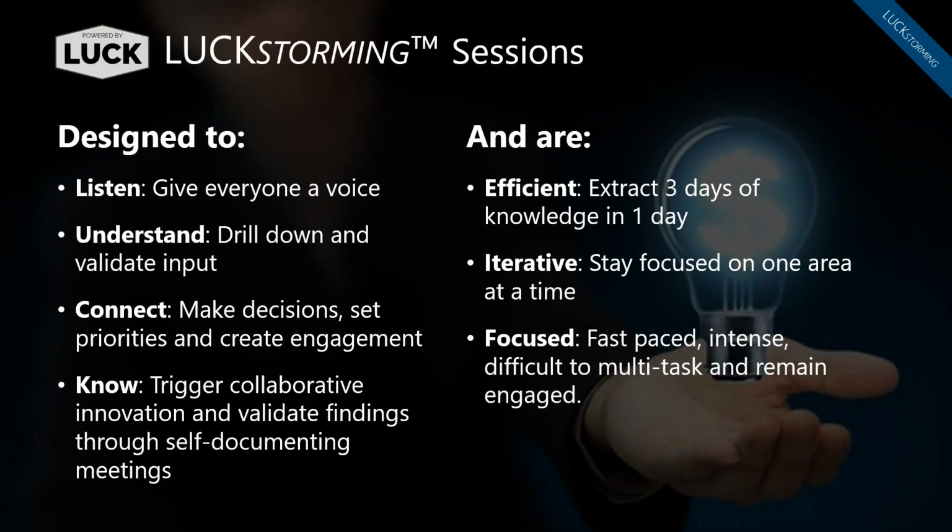The idea behind this is meetings are actually really difficult sometimes to facilitate well. They tend to be very unproductive. So luckstorming is this idea of saying, how do we give everybody a voice in the meeting so it's not dominated by the extrovert or dominated by the business leader who everyone else wants to defer to, but those frontline people, some of whom have the best ideas, are given an equal voice. Then how do we actually understand? So how do we gather the input, but we understand?